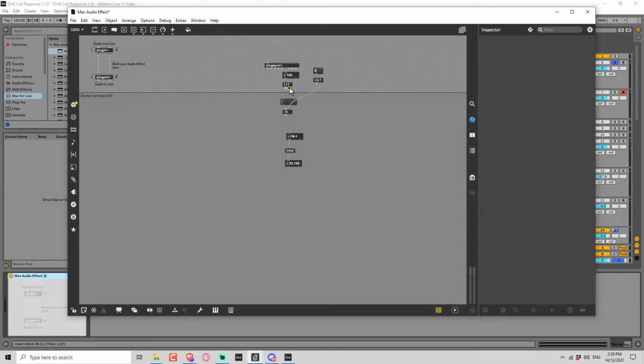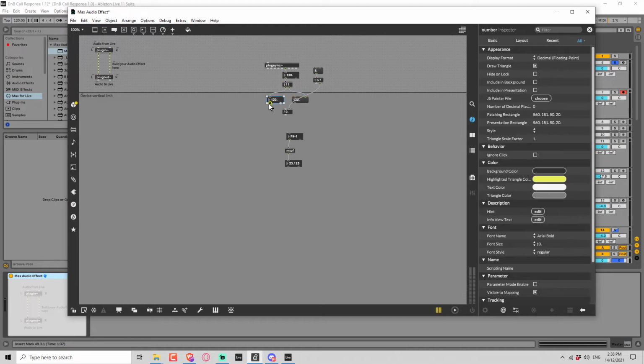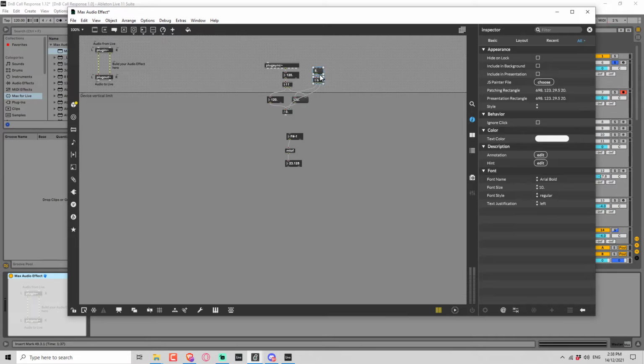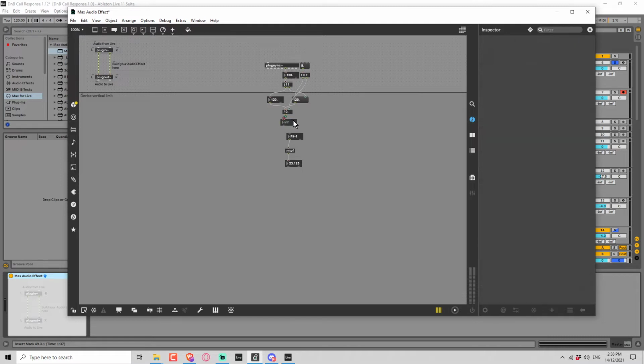We need to have it going into a message box, and we also need to have it going into another float box. Okay, then this can go in here, this can go here. Right, and then this should output us the frequency of our sine wave, maybe. So let's go 8.